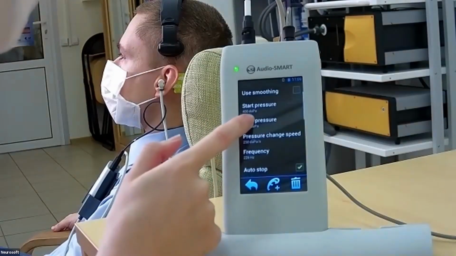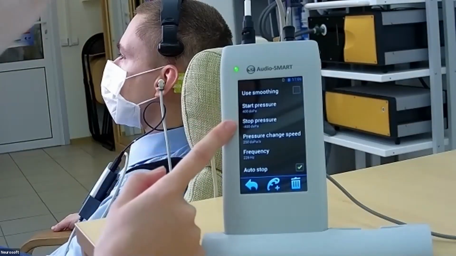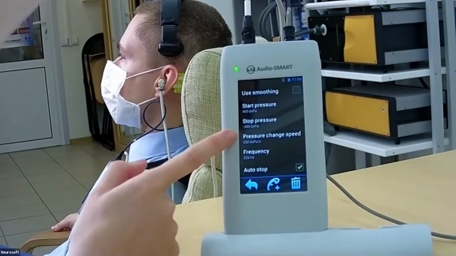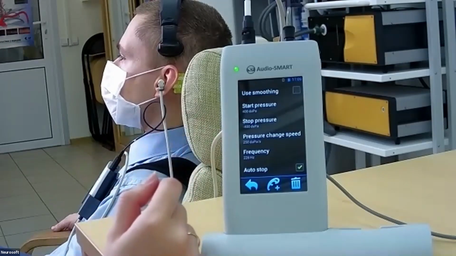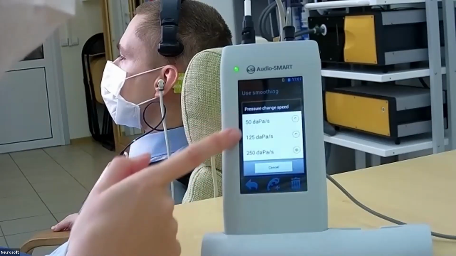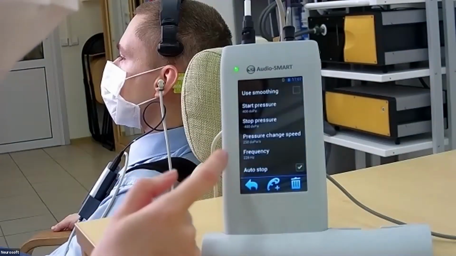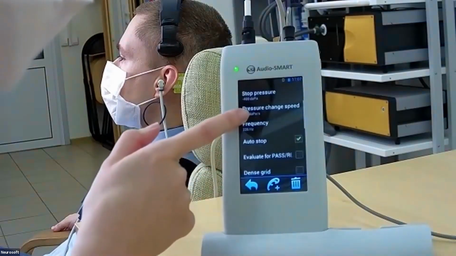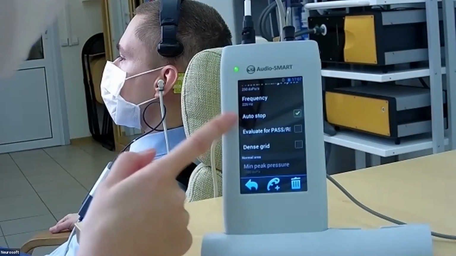After that, you can change some parameters: the start and stop pressure, the pressure change speed. In such cases, maybe you need a lower speed of changing. You can make it lower. By default, it's the fastest one. Also, you can switch off the after stop, for example.